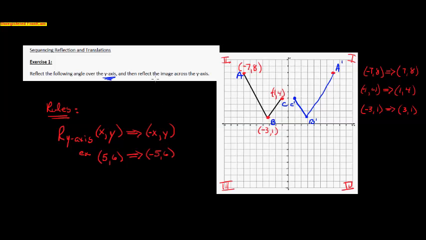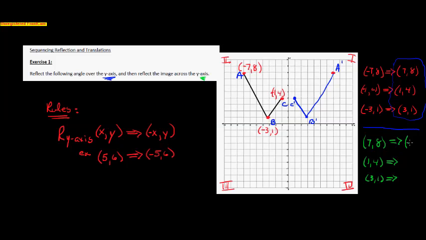Well, now it says reflect the image across the y-axis again. Let me draw a little line over here. Now I'm starting with these. I'm going to put these in a little box here. I'm starting with those, and let's change to another color, and I can put these down here. That's 3, 1. And what are they going to turn into? What's going to be the image of these? Well, I'm reflecting over the y-axis again, and I simply follow my rule over here, which means change the x to the opposite and leave the y all by itself.